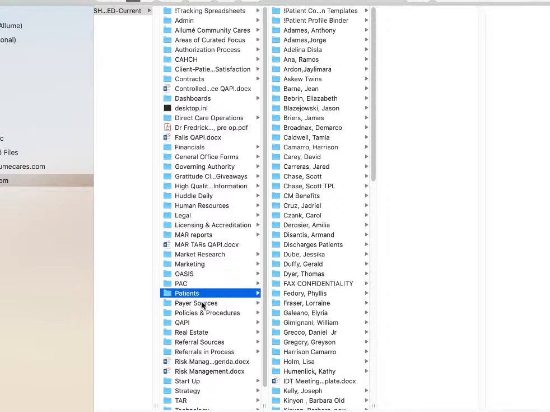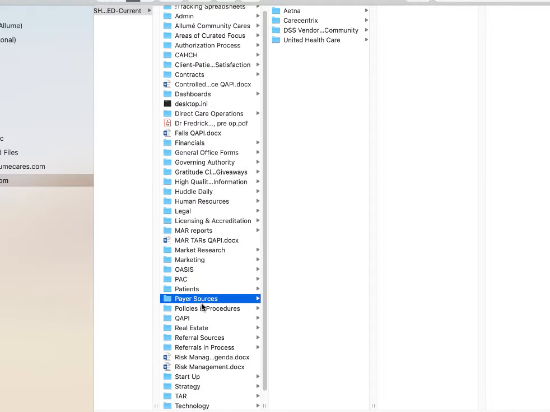That's the patients. Payer sources. So again, you can see who our payer sources are beyond Medicare and Medicaid. And ideally, you want to start to come up with folders that would go into each one of these, right? So, for example, you might want to have an initial application folder, and a contract folder, and then you might want to have any other kind of operating folder for each one for anything that's going on with them specifically.